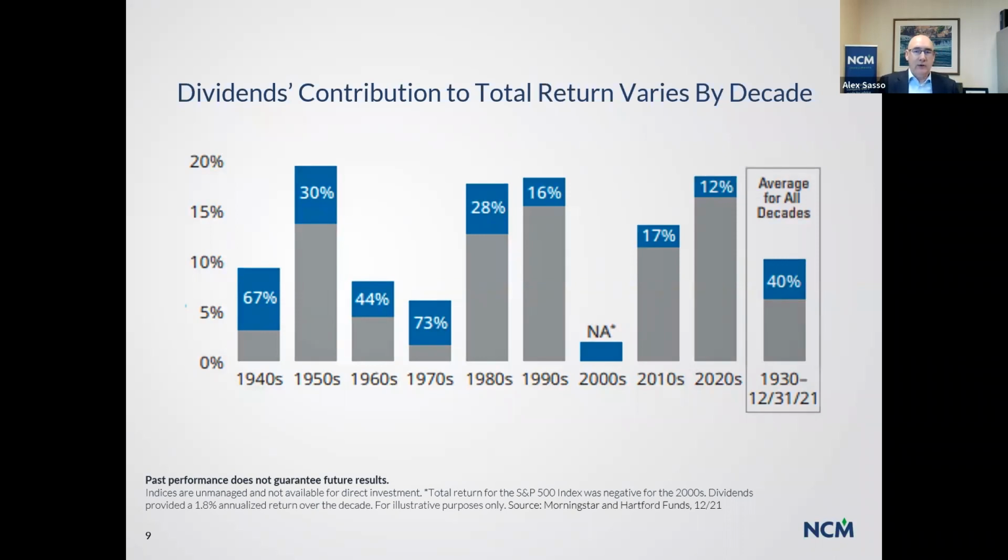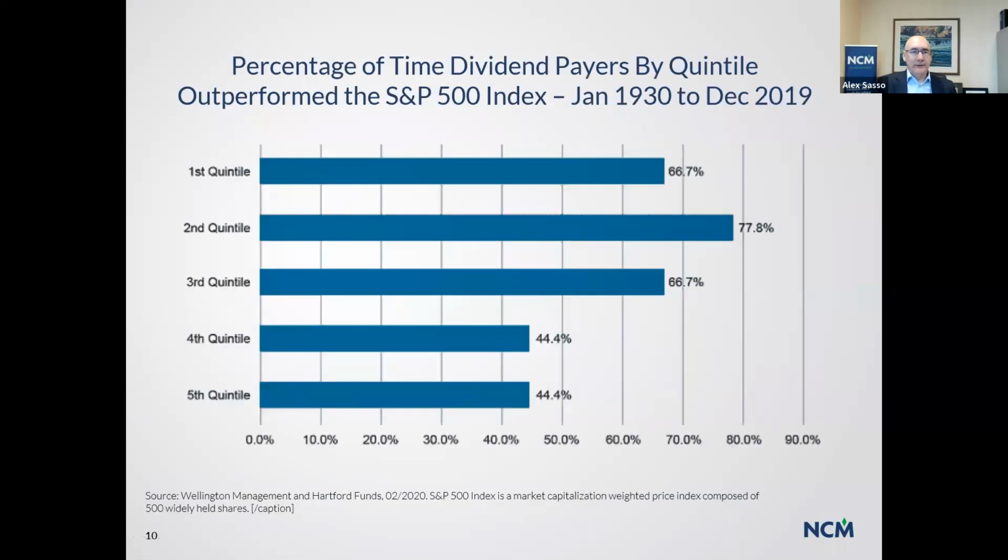So what we've done so far is take a look at all the dividend payers and throw them in the same bucket. But what I'd like to do now is peel back the onion a little bit and think of different categories of dividend payers, those that pay materially higher dividends as opposed to the broad cross-section of companies that pay a dividend. So operator, if you can put up slide number 10 for me, please.